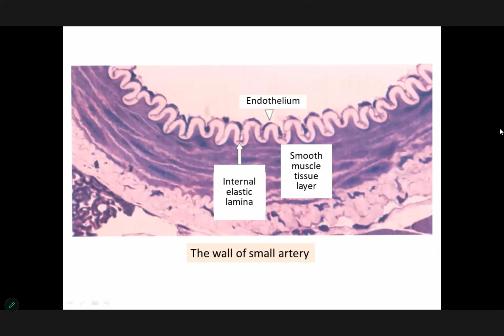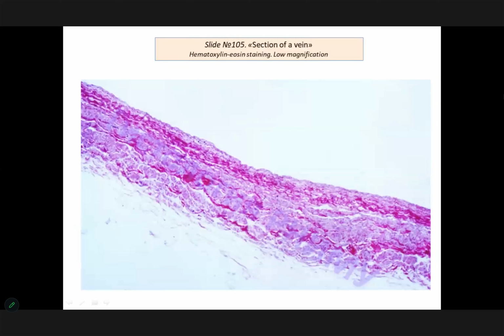Another example of a small artery and a preparation of a vein. It's a vein of muscular type with highly developed muscular tissue. In such veins, this one is located in our legs, we have smooth muscle cells not only in the tunica media but also in tunica interna, intima, and adventitia. Adventitia is the thickest one here, but it also contains smooth muscle cells.